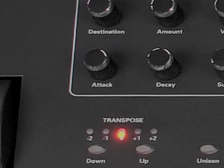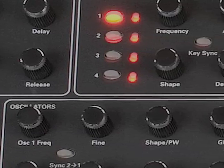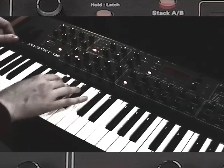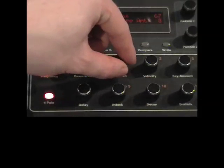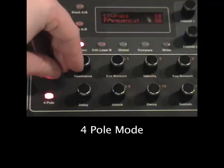Of course, the Prophet 8 shouldn't be expected to sound exactly like an Oberheim, it wasn't designed to, but it can achieve similar sounds and has a comparable sonic weight to it. You will have to use different settings since the filter response is different. Like the Prophet 5 and unlike the OBXA, the 4-pole can be brought to self-oscillation.